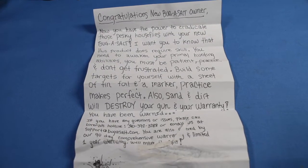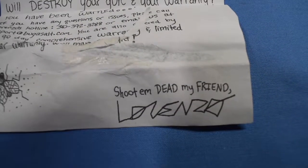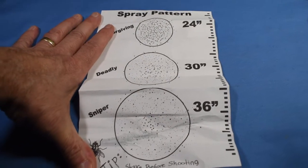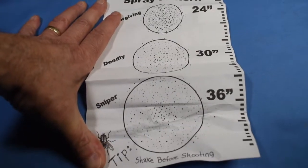Took a little while to get the thing out of the box, but I did. And it even has a wear eye protection warning on it. Okay, so this could be a problem. That's why I'm wearing eye protection. Wow, it even has a handwritten letter signed by Lorenzo. And it has a spray pattern and target practice thing. Cool.